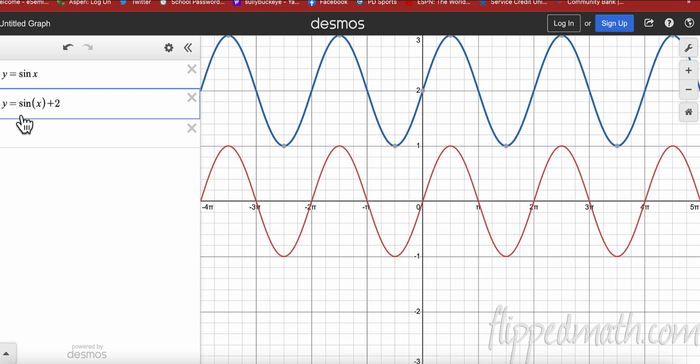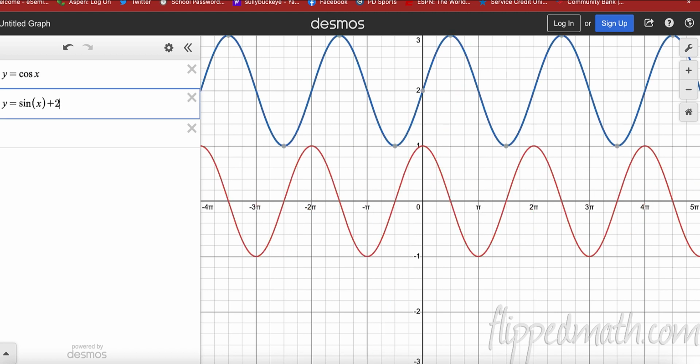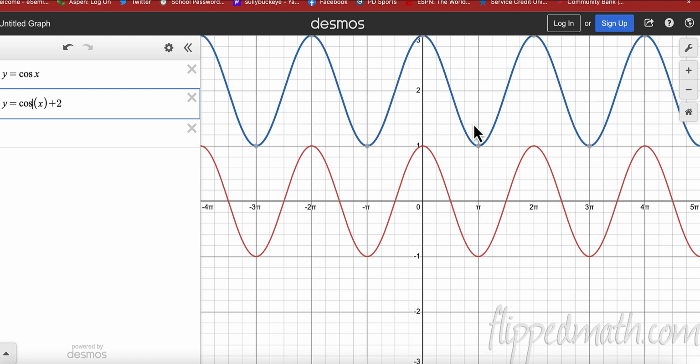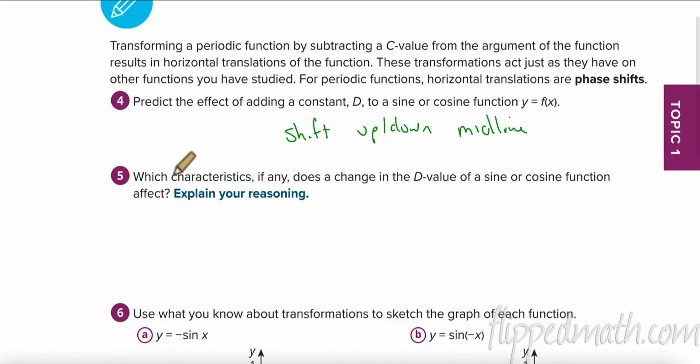And so from now on, you understand sine is going to start on that midline. What would happen if it was cosine? Let's see. Let's change this to cosine. So, on our midline of 2, it actually starts 1 unit, the amplitude, above it. Very cool. All right? So, now we have a lot of information at our hands. Let's look at a couple more things.